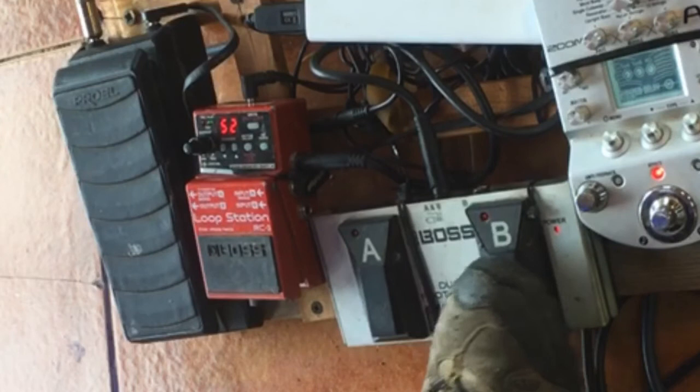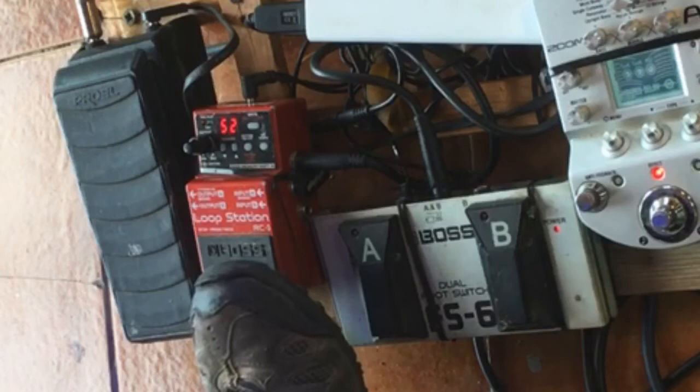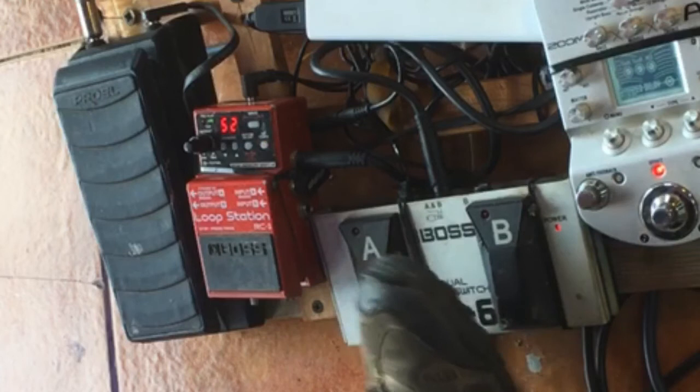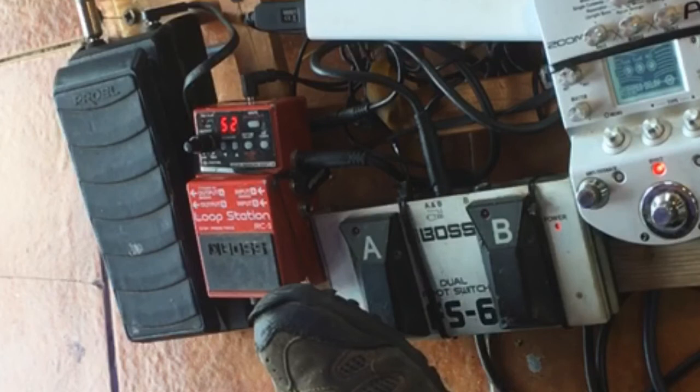What I would normally do is, instead of just tapping that, I let this play and I would pick it up, playing the chords over the top of it again. So here we go. And you can see that that's pretty seamless.